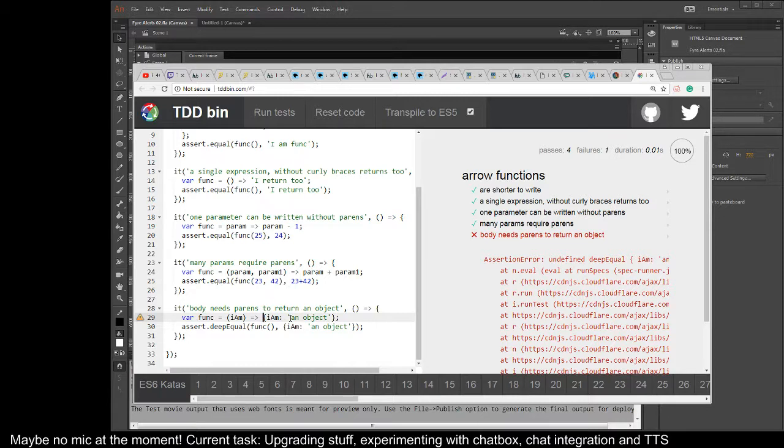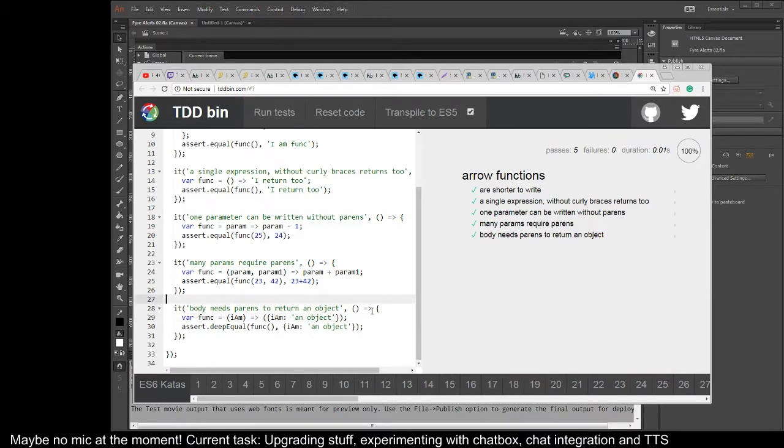Oh wait, does this need to be wrapped? Okay. Makes sense. So I could, since that's a single parameter. Huh.